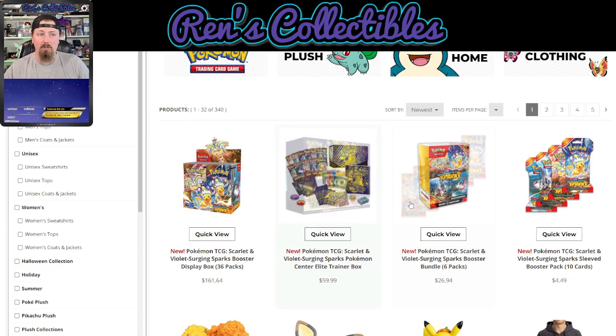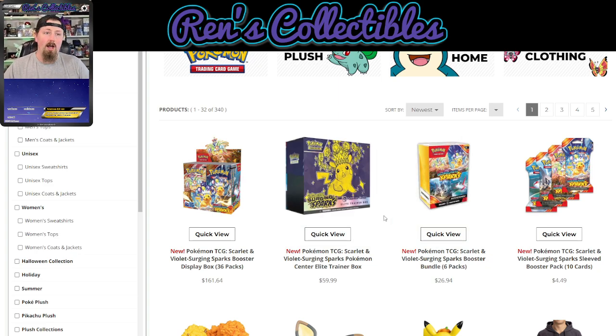It should feature the Pikachu, and it should feature electric type Pokemon, since that's kind of the theme, electric and dragons, and we haven't really seen any electric types outside of the Pikachu, so we should hopefully see some more. I don't know. We have no information on that now.